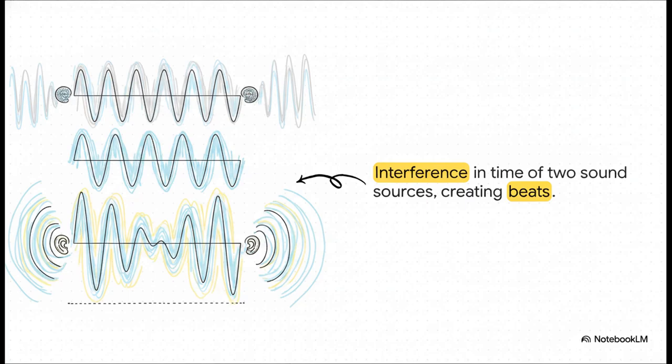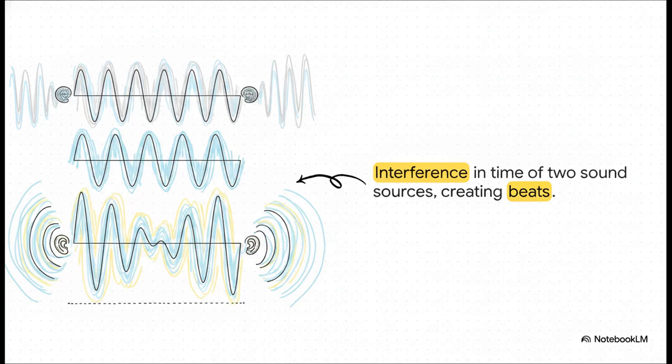Check out the two individual wave patterns at the top of this diagram, and then look at their combined effect down at the bottom. It's like a giant acoustic puzzle. When you listen to two slightly off-pitch frequencies at the exact same time, sometimes the wave crests arrive at your ear perfectly in sync, which amps up the sound.